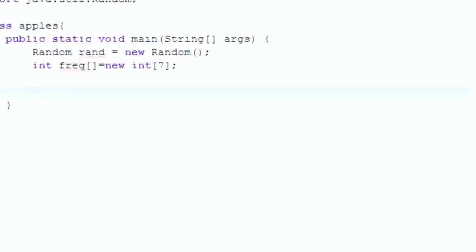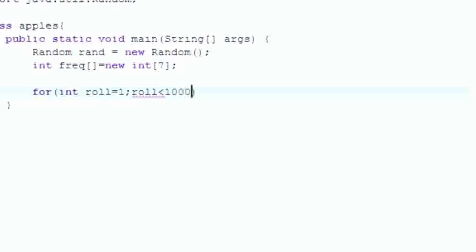So now we can go ahead and make a for loop to roll the die 1,000 times. So let's go ahead and put for and just put int roll equals 1. We'll start at roll number 1, and let's put like roll.